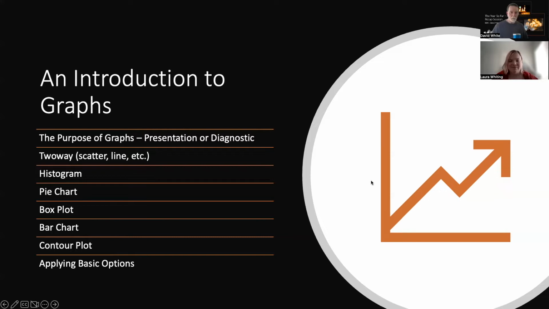Then we've got a bunch of other types of graphs that are just readily available in Stata. So there's the two-way plot, which is a scatter plot where you're trying to plot a variable against another variable. Yeah, and they go from really simple, where it's just X versus Y, all the way up to layering of two-way plots, so that you might have a scatter underneath with a predicted plot over the top, things like that. They can become quite complicated. One of the great things that I like about the two-way plots in Stata is you can do a plot on top of a plot, on top of a plot, on top of a plot. So you've actually got many different things plotted within the one graph.